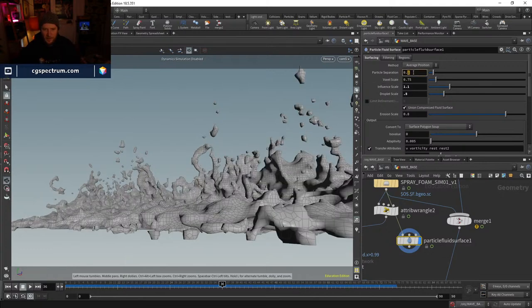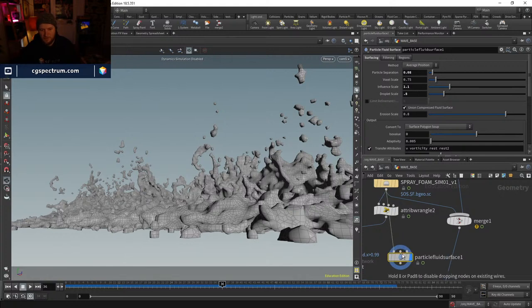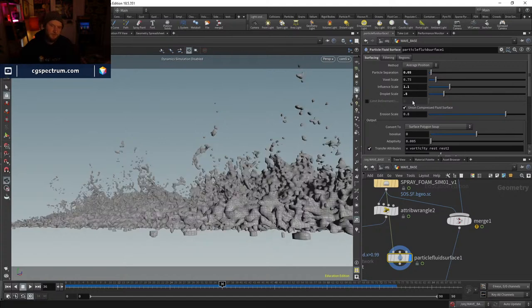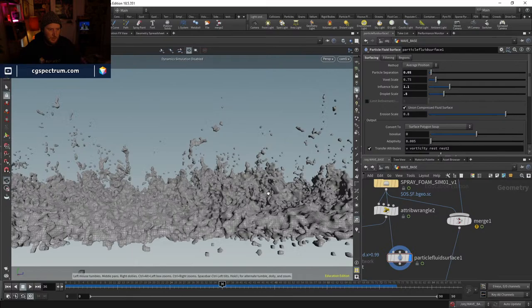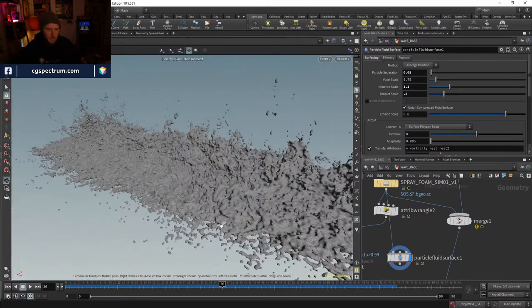And you can just drop this particle separation. This stuff is basically just creating a VDB. So by dropping this, we're creating a higher resolution VDB in there. And also the scale. All these things create the scale of the blob of VDB on the particle. So you can see as I take that down, I get more little blobs.